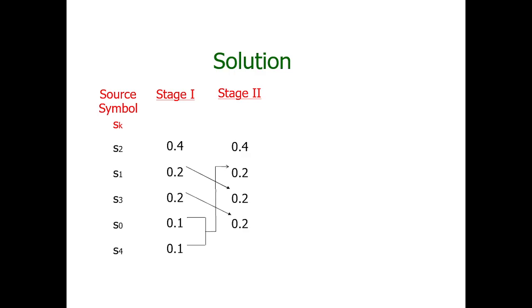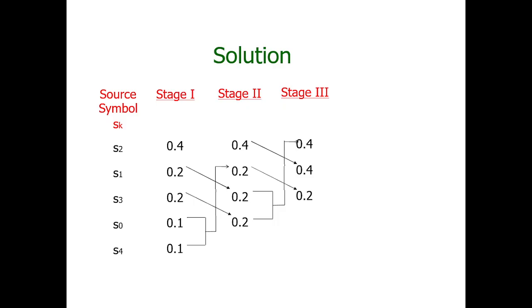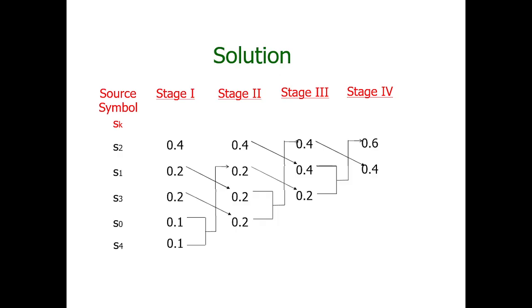Now we have four probabilities. Now we choose the last two probabilities, 0.2 and 0.2, as zeros and ones. After adding these, we get 0.4. That proceeds towards the next stage. From the second stage, 0.4 is carried towards stage 3 as 0.4, and 0.2 moves to the next stage as 0.2 downwards here. Likewise, we continue the same procedure until we get the total probability as 1. This procedure is repeated and we get the probabilities 0.6 and 0.4. So we should have the total probability as 1 here.